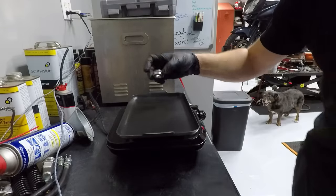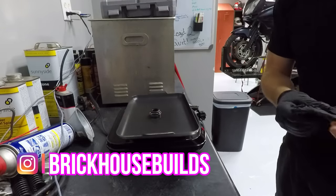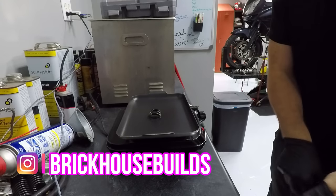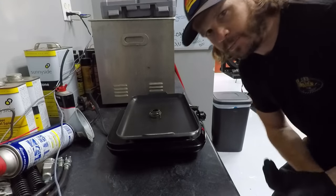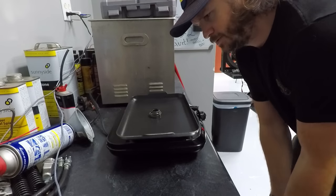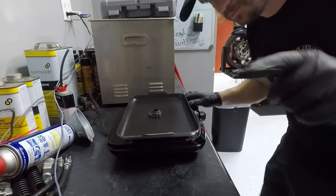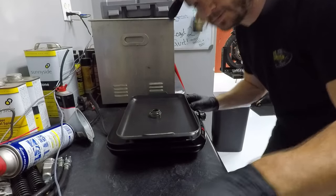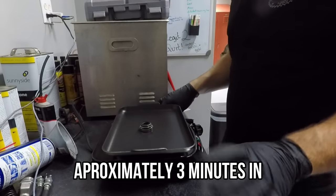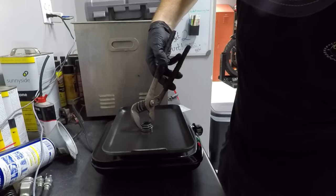Okay, got the hot plate going. Who knows what temperature it is, but go ahead and get that thing set on there. We're going to look for it to burst into flames, and then we're going to quickly pull it apart. I'm not sure how sarcastic you guys want me to be in a tutorial, but there's going to be some sarcasm. Just do as I do, not as I say. I mean, it's been on there a minute. I'm going to just try to pick it up from the top and see how it happens. Very carefully here.